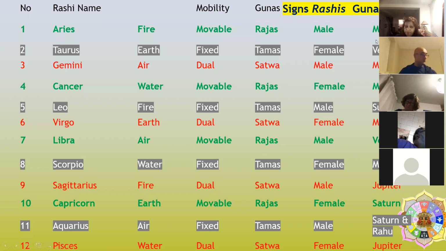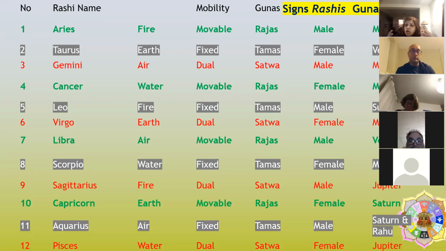So here, we see that the Aries sign is ruled by Mars, and we already know that, and it is male. The gray ones are all fixed signs, and the guna of the fixed signs is very tamas guna. We already did what tamas guna is, so I'm not going to repeat that. Everybody knows that, and if they don't, then they need to go back and have a look at some of their older slides. But the tamas guna is very predominant.